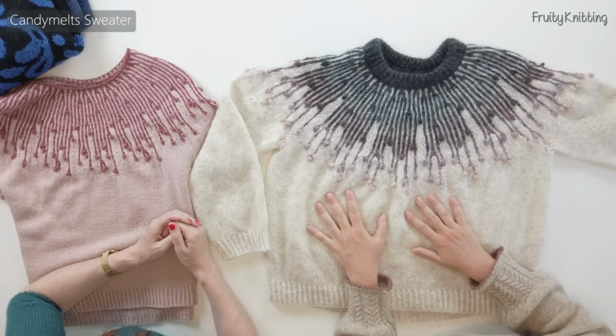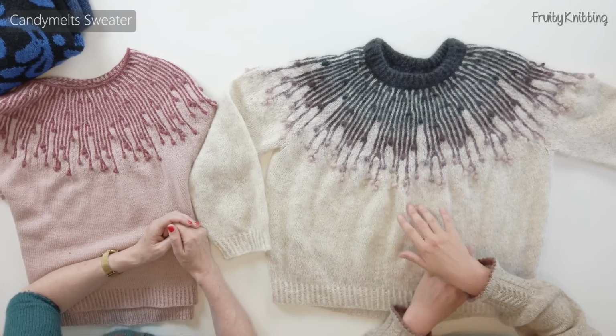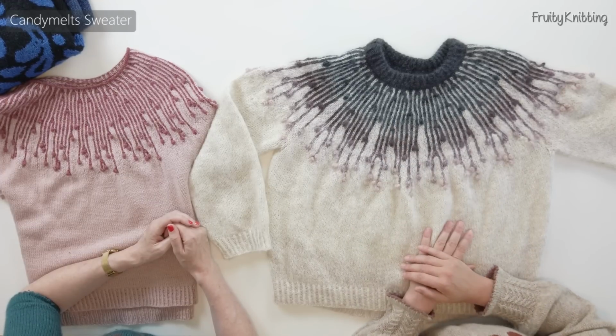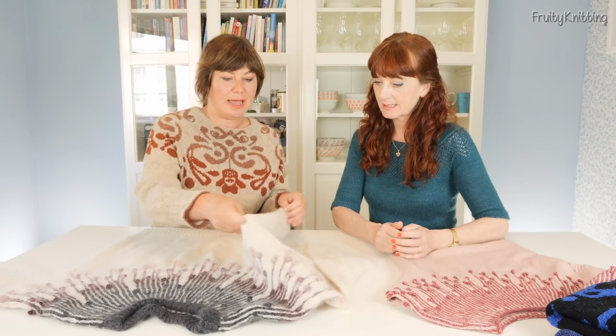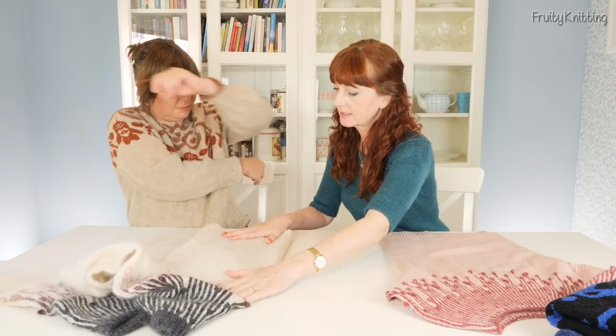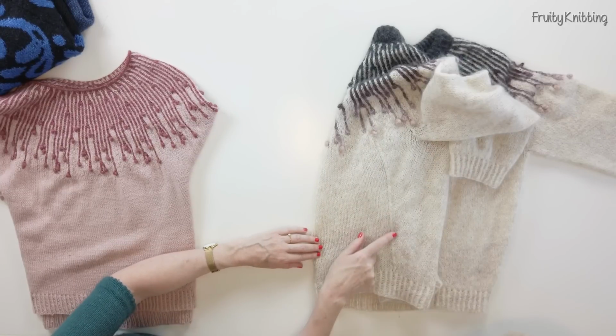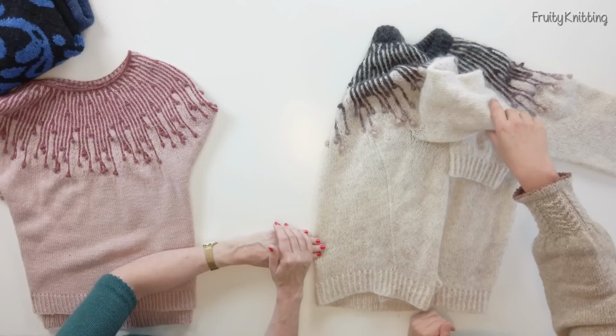Yes, we all like to wear comfortable sweaters. That's so important. Okay, and what's this design in front of us? This is the Candy Mel sweater. Obviously the color is melting and the bubbles are melting. It's an organic design again. I also experimented with the shape of it. You have some really heavy decreases, which already start at the back, at the shoulder blade, and run down until the front. This is like 20-25 stitches decrease per side, and this gives the whole sweater a very boxy and round fit.